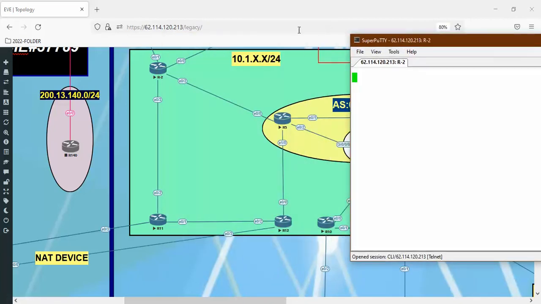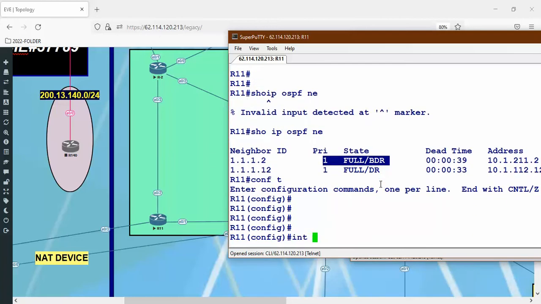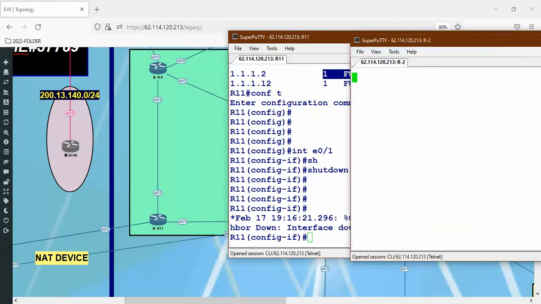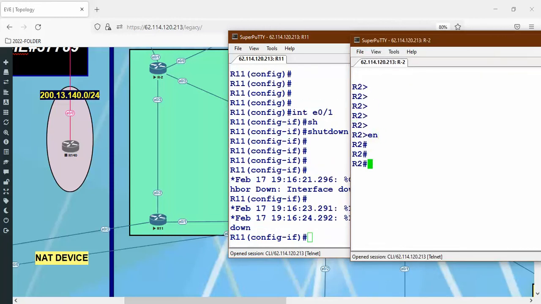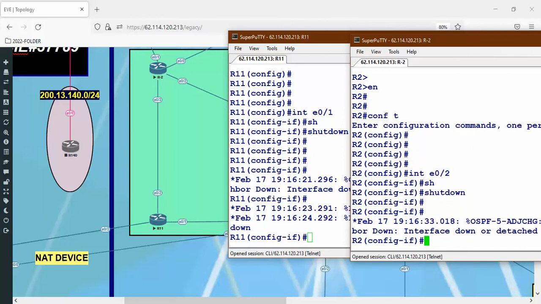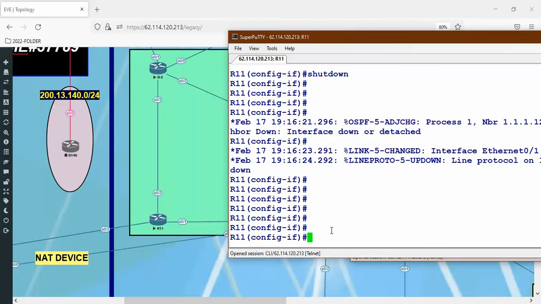Let's bring router 2 into the picture and ask it the same question. For simplicity and to clear the point, I'm going to close the link E02 to router 5, and E01 to router 12. Shut down. Where is this going to leave us?